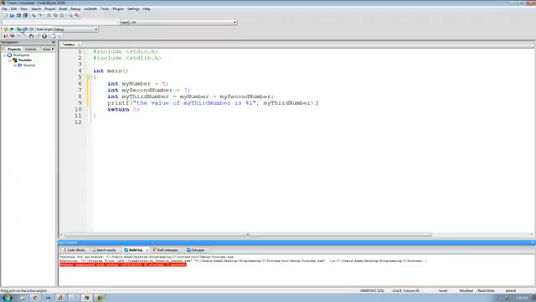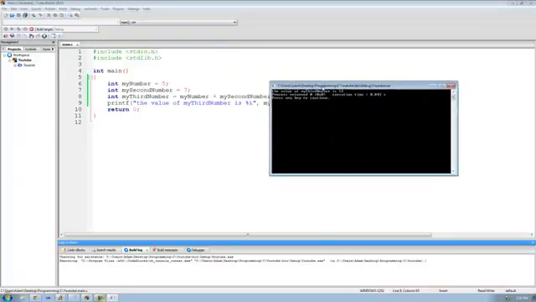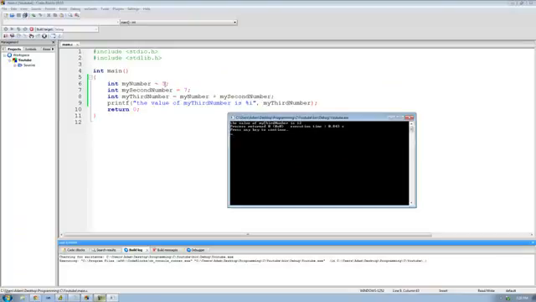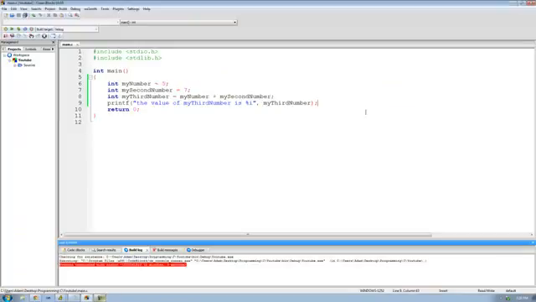So let's just go ahead and run this program and make sure that it works. And as we can see, we got out onto the screen, the value of my third number is 12, since the sum of 5 and 7 is 12. And if you wanted to, you could do any mathematical operator here that you wanted to. So let's say that we wanted to subtract whatever value is in my second number from whatever value is stored in my number right here. So we could just do my number minus my second number, and on the screen we should get -2, since 5 minus 7 is -2. Yep, -2.